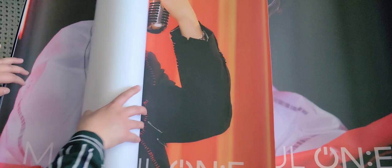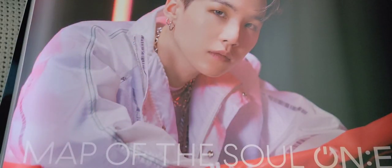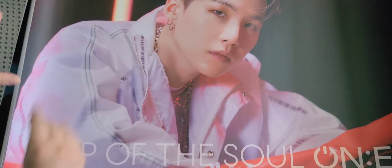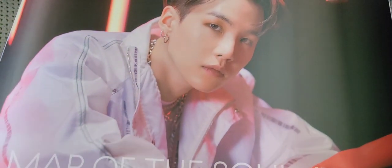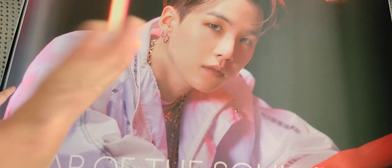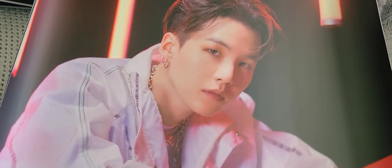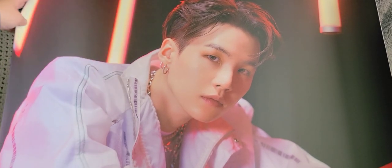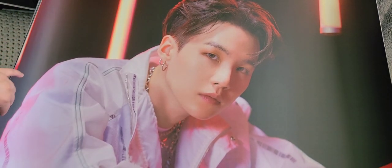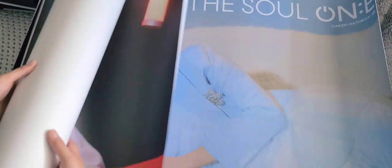Let's roll this away. Oh my gosh, guys, Yoongi really took my heart during Shadow. Shadow is probably one of my favorite intro songs. Love it so bad. And him with this haircut, oops. Look at him, guys. This one, I really want to frame it, but gosh, so beautiful. I cannot. Shadow, right? Are these their solo songs?